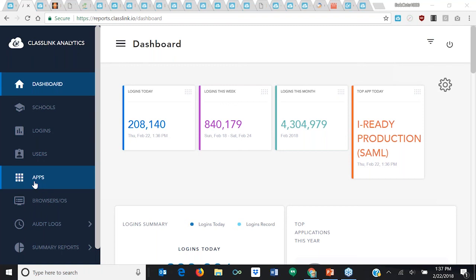So our numbers are pretty good, and it definitely helped us to look and say, well, what are we using? It also helped us to look at what resource wasn't being used, and is that a PD issue? Did we have to go back out and look to present PD, or is it something that we just kind of have to say, you know what, we're ready to give up on that resource?